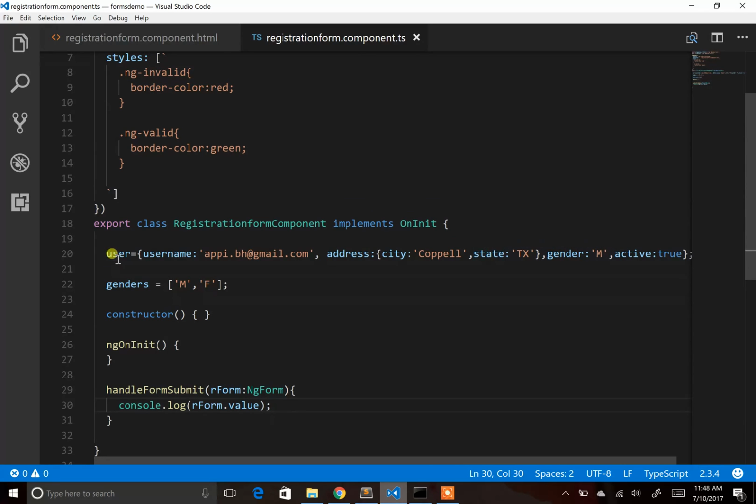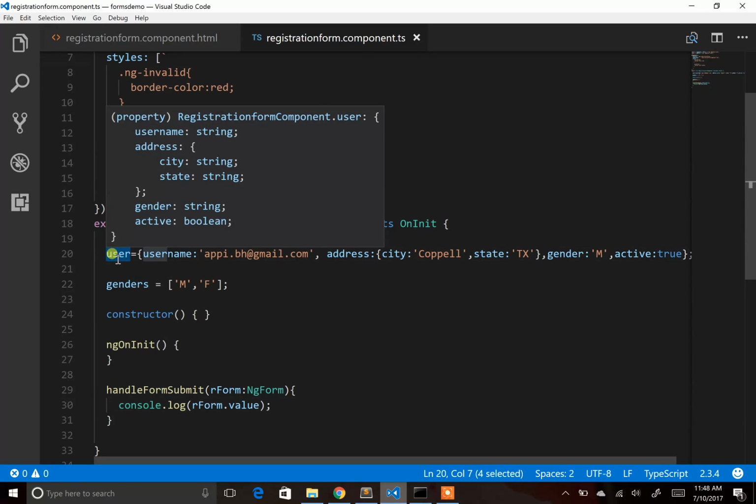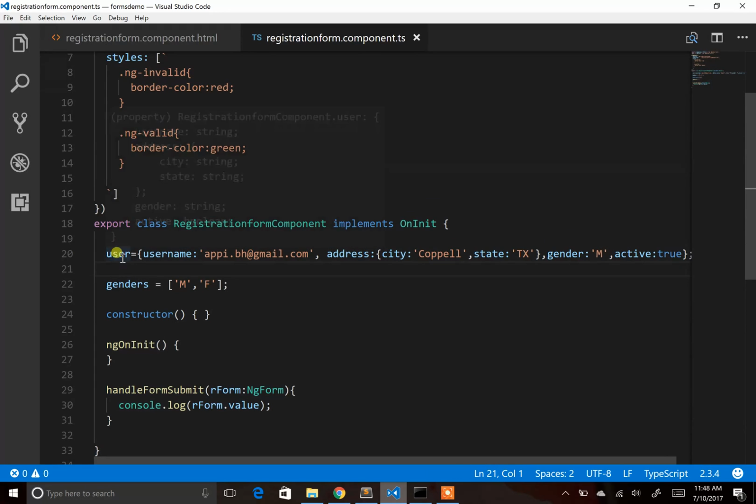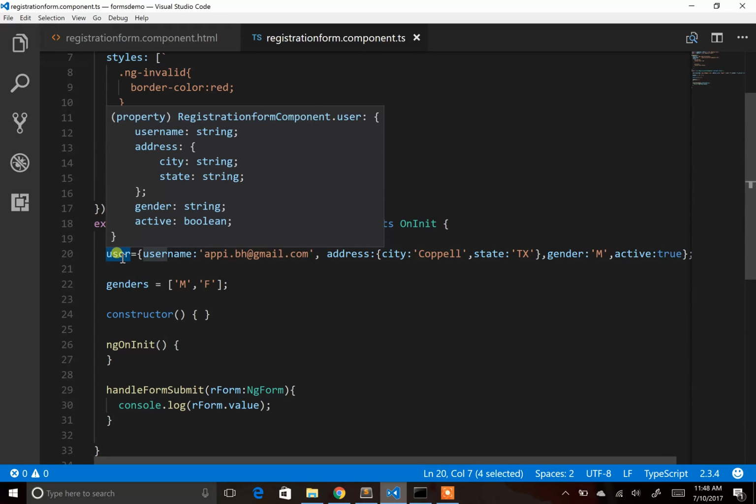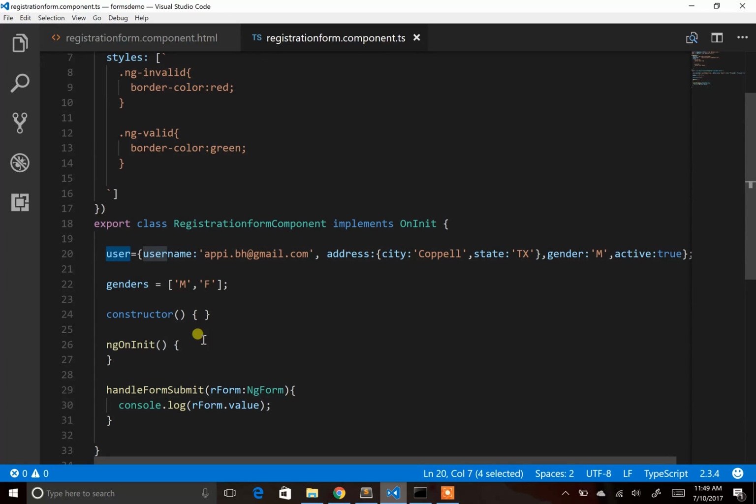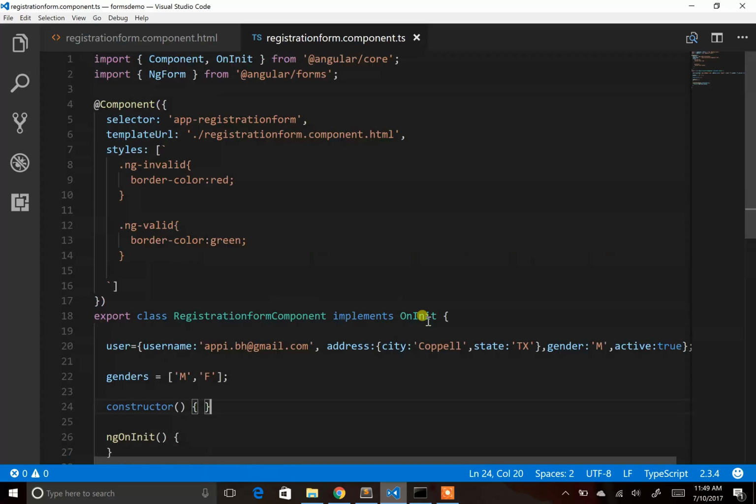Then you can take these values and pass them on. If you don't have any requirement to pre-populate, for example, you don't need this user object at all. This user object is only here to pre-populate your form with input values. Let's say you create a login form, you don't pre-populate anything, right? So at that time you'll not have this. You'll just have your handle login, and you get your form. The form is going to have two fields, username and password, and you pass it to your service. Your service can take this data and send it to your server for validating it.